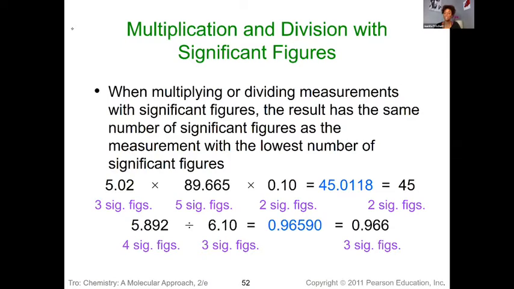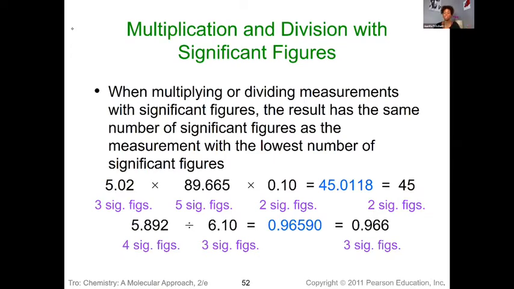So just to recap, for significant figures, remember all non-zero numbers are significant. When we're dealing with zeros, leading zeros that come before the first non-zero number are never significant. Sandwich zeros or interior zeros are significant, and those are the ones between two non-zero numbers. And then trailing zeros are only significant if there is a decimal point present. Now in this video, we're going to be talking all about how to apply these rules in terms of the calculations that we're going to be doing.